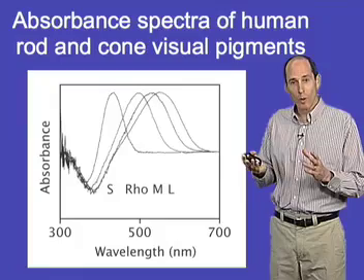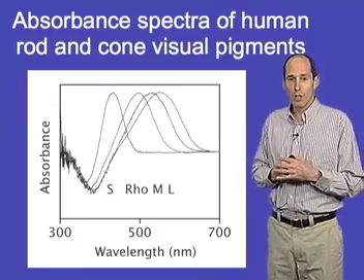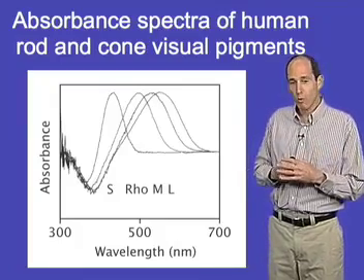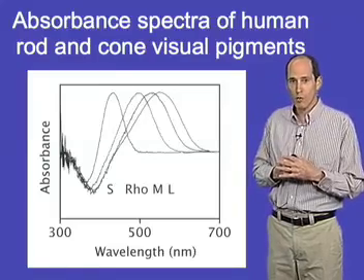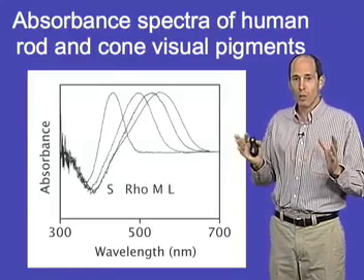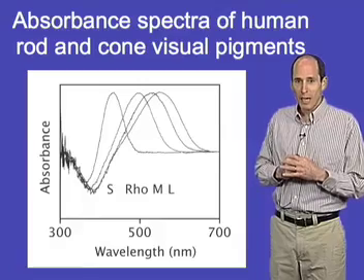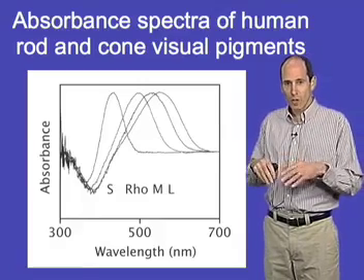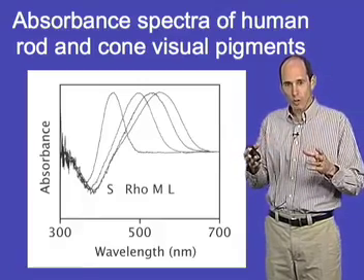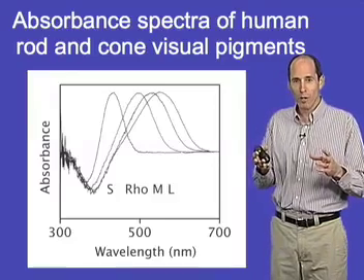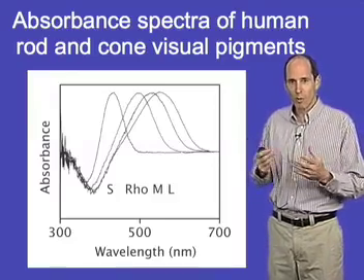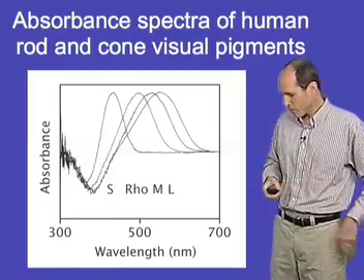Was it a long wave light that was captured inefficiently but was very bright, for example, or was it a shorter wave light which was captured less efficiently but was dimmer? That's completely lost within the system. And any pair of lights which give the same total number of photons captured per unit time for each of the three receptors will, of course, be then indistinguishable.